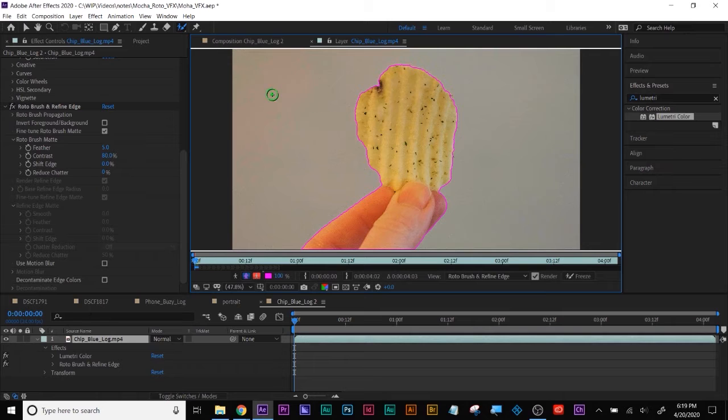Now, if you get some stuff you don't want, which will happen, all you do is you hold down Alt, and you see the brush goes from green to red. You hold down Alt, and then you paint. See, it's red now, and that's going to delete the areas you don't want. So it's a cross between clicking and dragging with the green to add, and then holding down Alt or Option to subtract while you paint. Any questions on that first part?